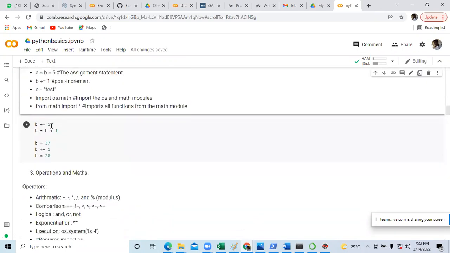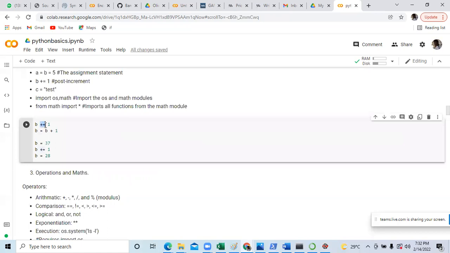So for example, this increment statement is just explaining that B += 1 means B equals B plus 1. It's very simple, because there will be examples later where you see this post increment operator. We're going to use it much later. So B += 1 is just saying, for every time you have B, update it by adding 1. For example, if we have B equals 37, B += 1 is just saying B equals 38 rather. So the answer is going to be 38.